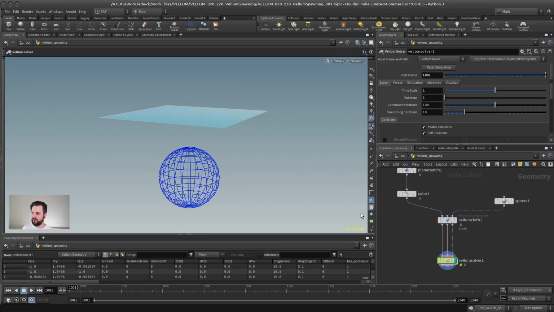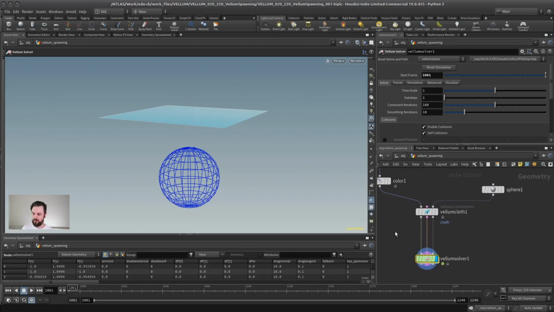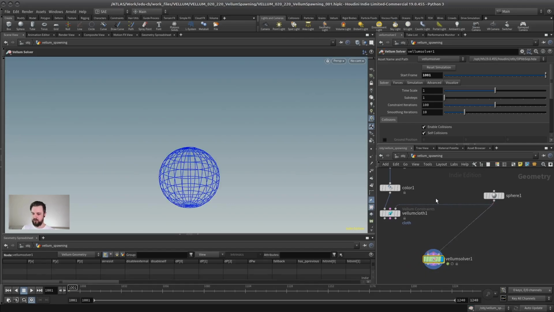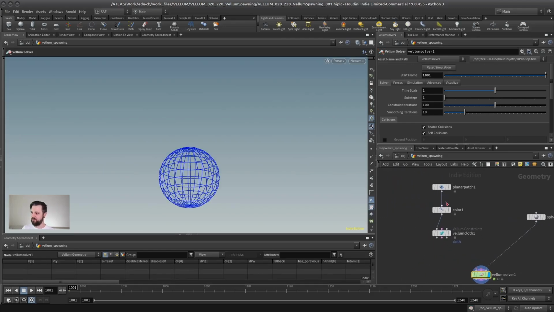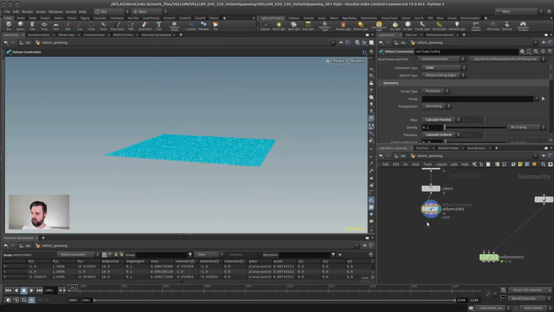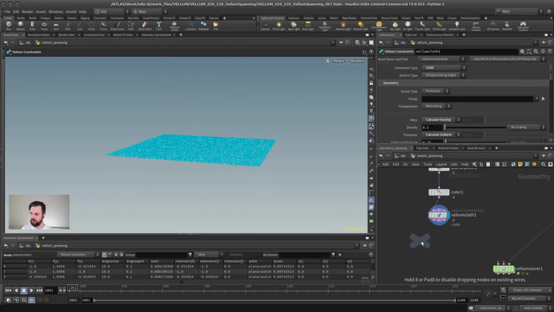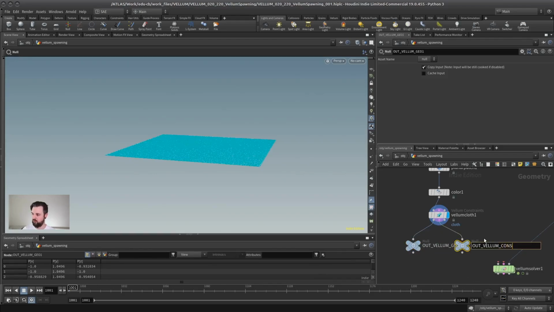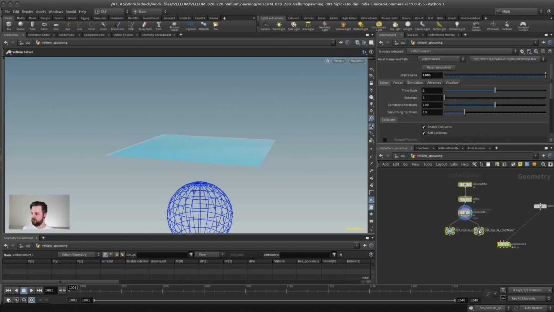Theoretically, you can combine this with an already existing input, but what I would recommend is to completely disconnect your setup here and maybe only keep the collision object, and then make sure that you will find those setups, because what we want to spawn is this planar patch again, but with the constraints that come with it. So we would create something like out Vellum geo, let's say, and also an out Vellum constraint null, so that we can find this later.